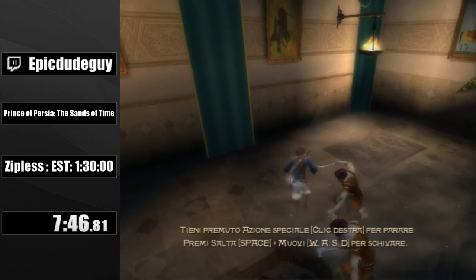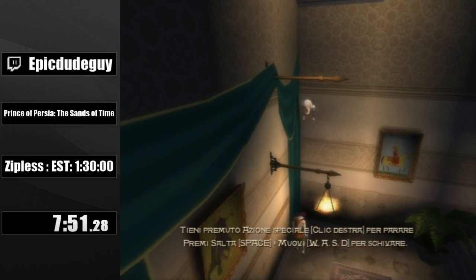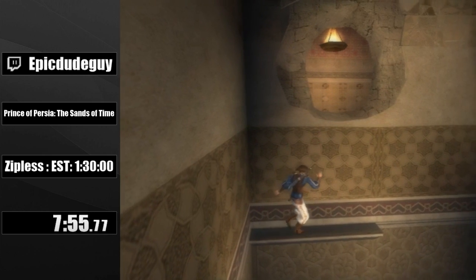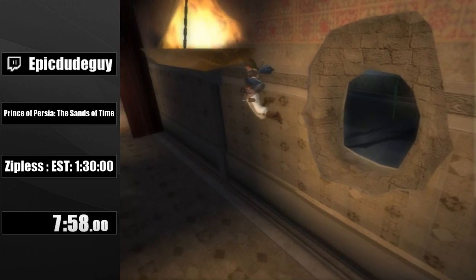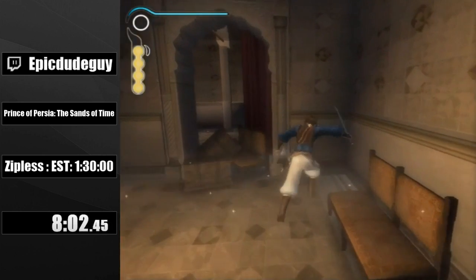But if you combine, like right there, I just used it to turn around. But if you combine it with something else, you can actually do a lot of other glitches as well, which we will get to later.